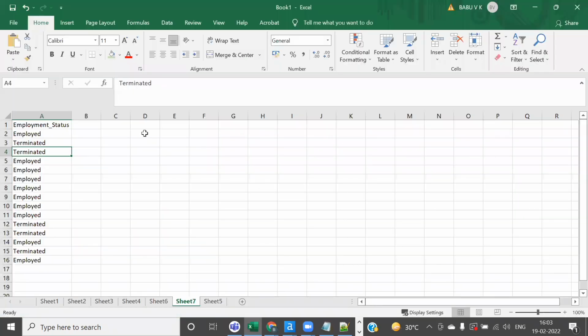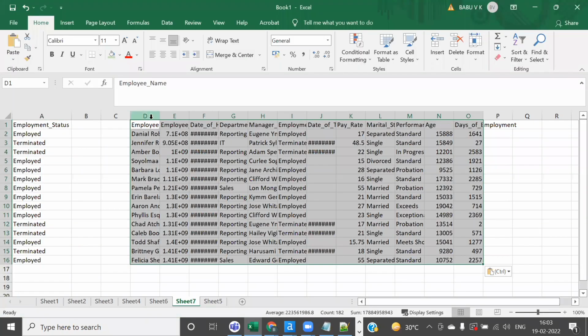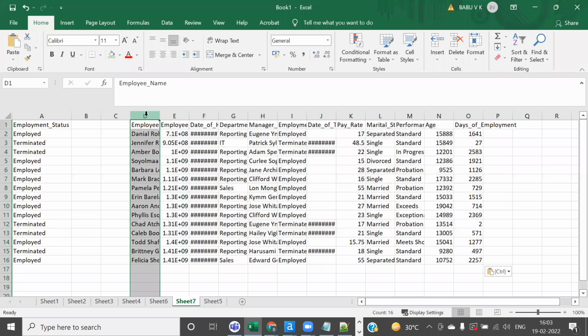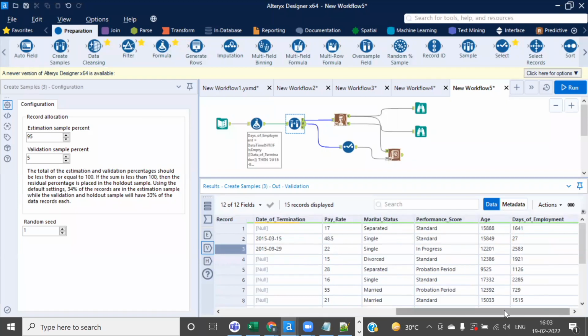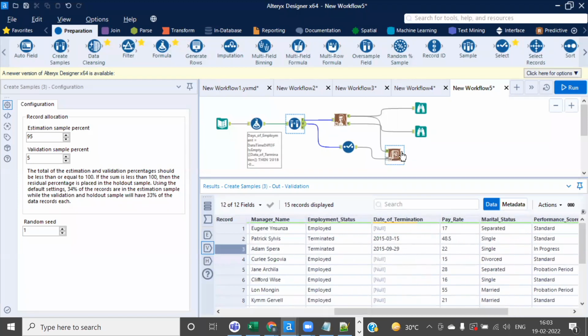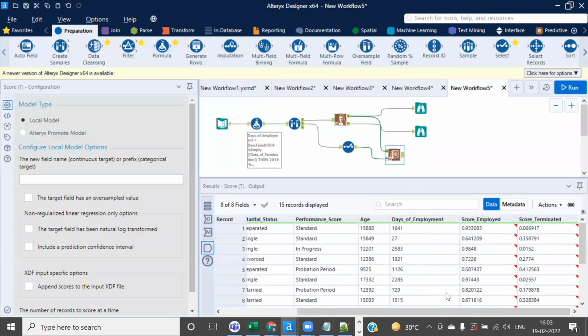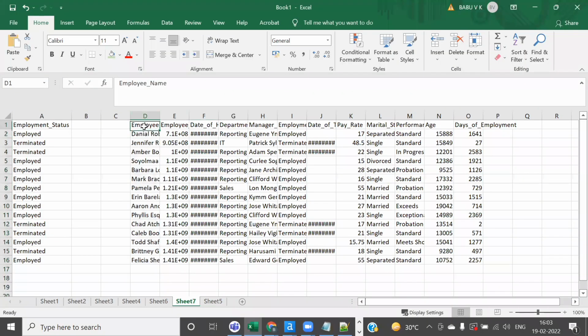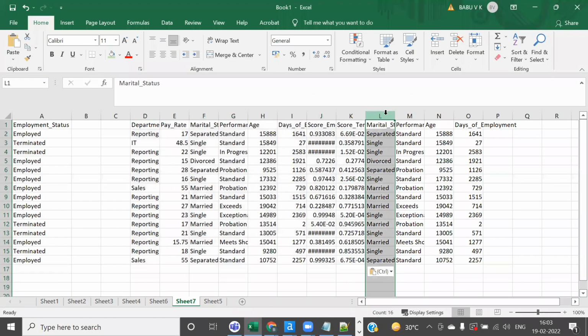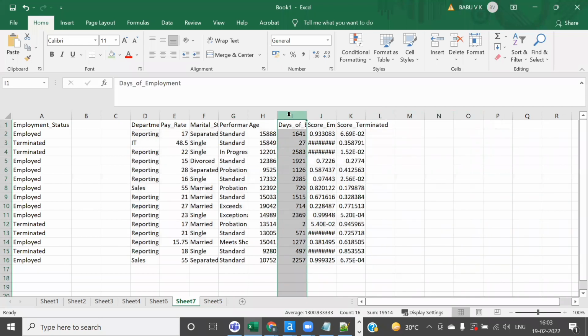Model is given. Oops, what happened? Oh, I didn't set the output. Okay. What model is given is this. Delete everything.